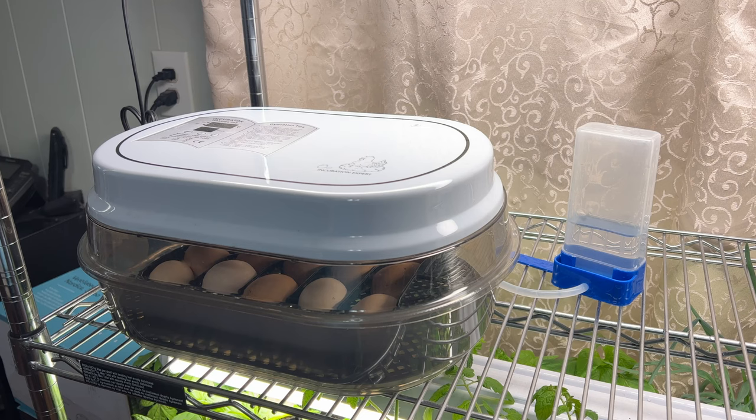With this Janoel 18S incubator, for chickens at 21 days: set the temperature to 38.2°C from day 1 to day 6; on day 7 turn it down to 38°C through day 14; on day 15 turn it to 37.8°C; and from day 16 to day 21 turn it down to 37.2–37.5°C. This is quite similar to most other incubators. Keep the humidity level between 55 and 60 percent for most of the incubation, going up to about 75 percent humidity near the end.